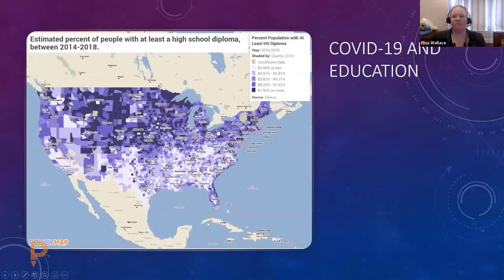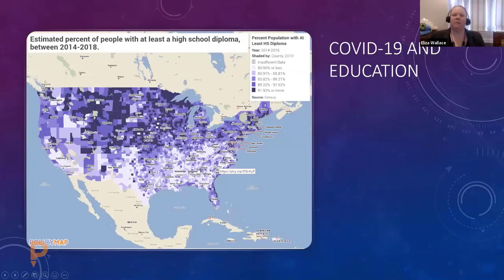Okay, here's another use case for mapping around COVID-19. This is probably at the forefront of your minds right now: COVID-19 and online education. So what do we expect to see there? This is just a map of the country of people with at least a high school diploma. Here you can see the paler areas in the south and in parts of Texas are areas where there are more people who don't have a high school education. And when it says people, this means adults. This is only including people over the age of, I believe, 24. So we're not counting children here who are still in school.